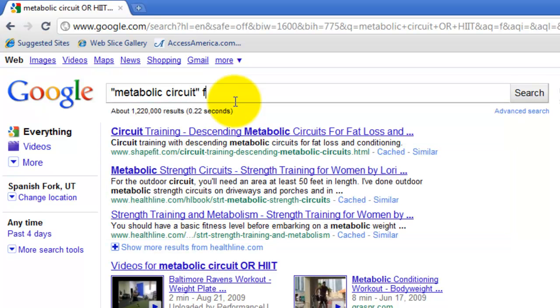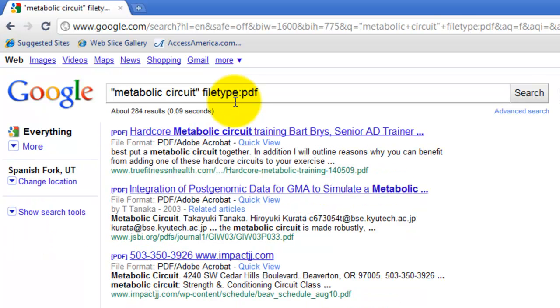And then we're going to use a filter called file type. And this is really cool. So you just do file type, put in a colon, and we're going to only look for PDFs. And as you can see, as you go down the left column here, these are all only PDF articles, only PDFs that contain the text metabolic circuit.